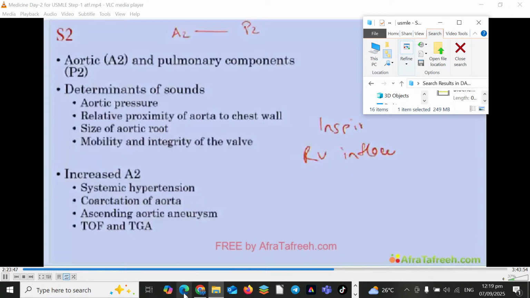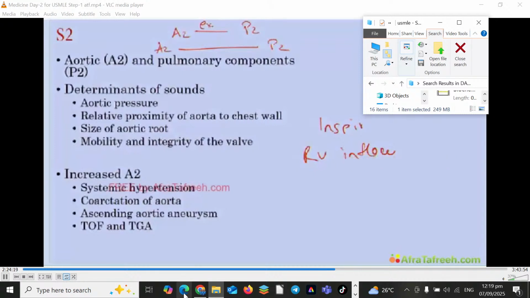So see what was happening. Already the pulmonary P2 was prolonged. P2 was happening later. Now there is an excess of blood on the right side. So for the thin-walled right ventricle to eject this excess blood into the pulmonary artery takes an even longer period of time. This longer period of time means that the A2 and this P2 become more widened. And this is called splitting.